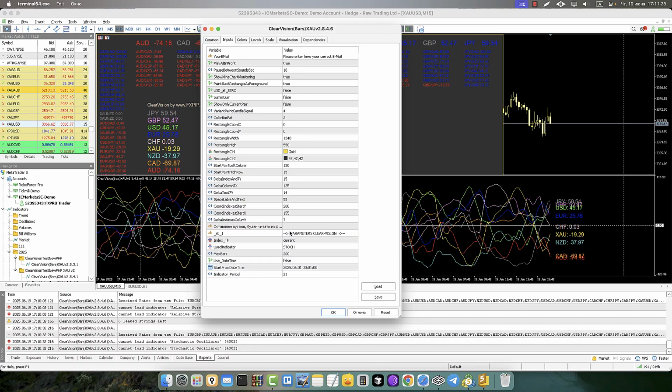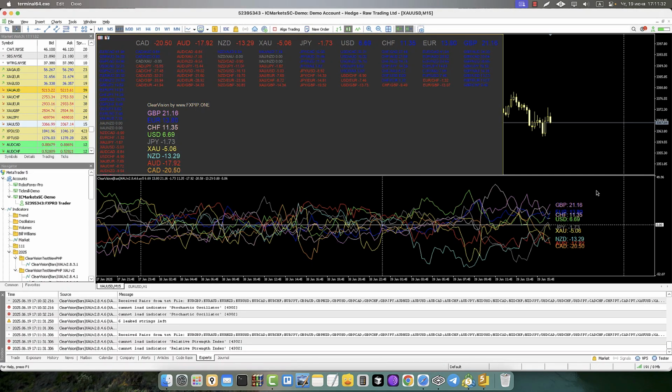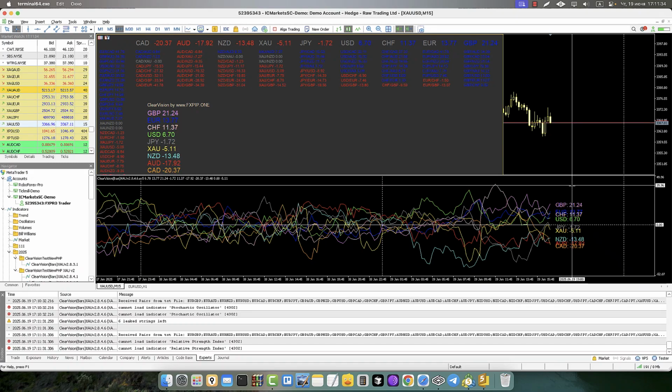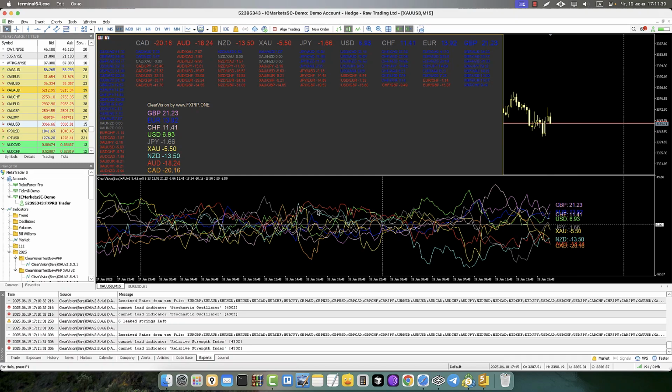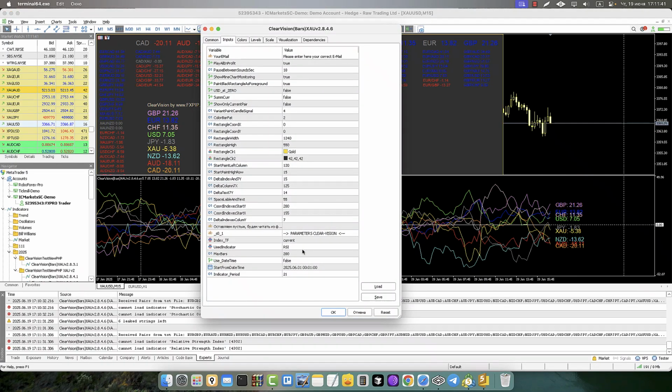Same I did for RSI, but for RSI I did plus 50, minus 50. Okay, so you must understand this and you get used to this in time. It's not a problem for you. And the last strategy is Clear Pips.